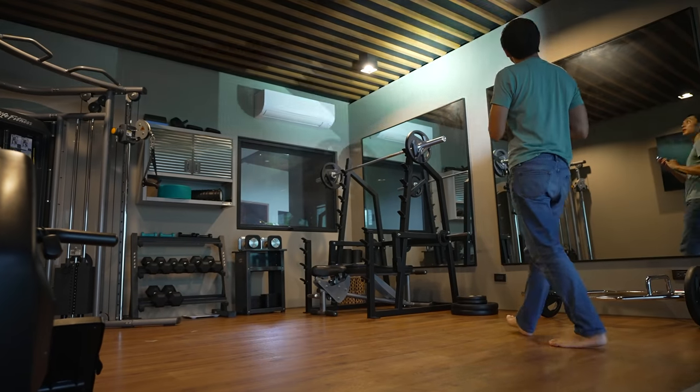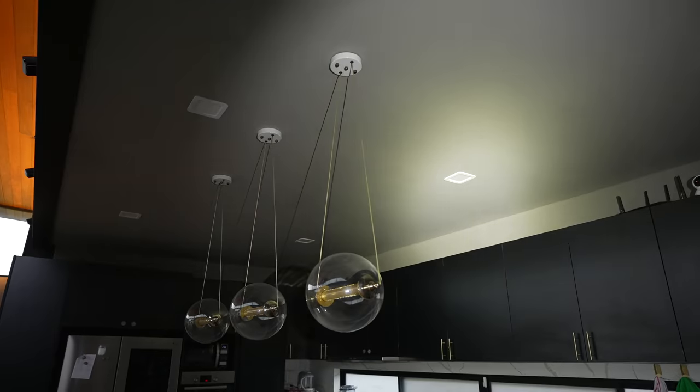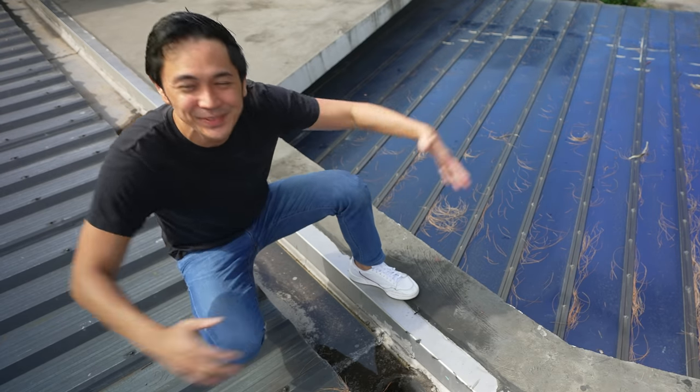Wait, meron pala akong tip for times like this, guys, when it's super, super rainy, like today, and may thunderstorm talaga. I walk around the house and tinitingnan ko yung lahat ng mga ceilings namin, especially in the rooms na bihira ko lang pinupuntahan. And I'll check for droplets of water. I usually have a flashlight with me. I'll check the ceiling and the floor if there's like pooling of water. And I'll take note of that. Now, okay, there's a leak right above this area. We'll talk about how to repair these leaks later on.